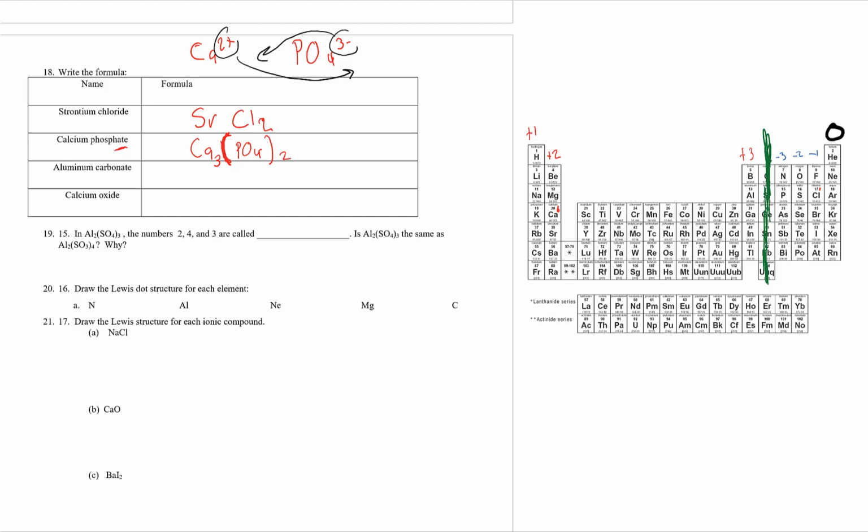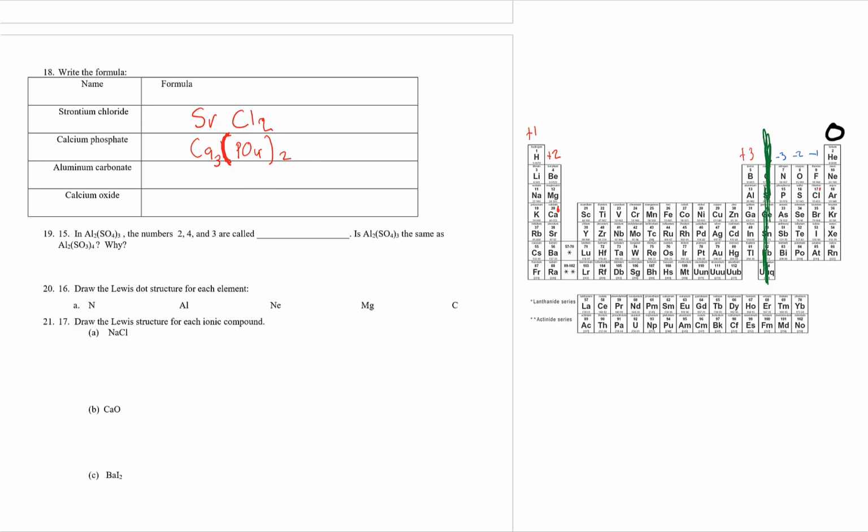Now this might confuse you because I have a 3, or I have a 4 and a 2 on the opposite sides of the parentheses. So what does that mean? Basically, PO4 is a big, weird thing that acts just like an atom. So it's like you got a phosphorus, and it's oxygen, oxygen, oxygen, oxygen. Phosphorus, 4 oxygens, right? But they're always stuck together. They never, ever are detached. It's like one human being with 4 heads. So when I say that this is my formula for calcium phosphate, I'm saying that I have 2 monsters with 4 heads. 2 monsters. I don't have 4 monsters. I don't have 8 monsters. 2 4-headed monsters. That's what it means to have this 2 and this 4.